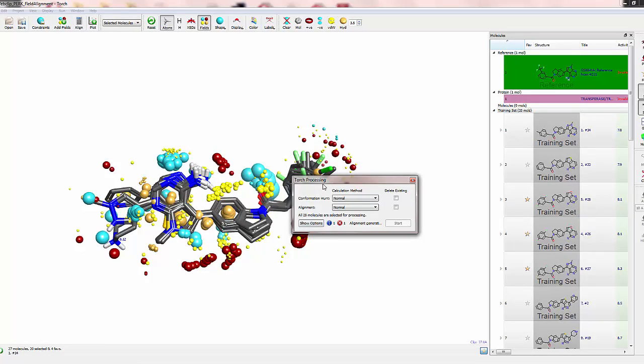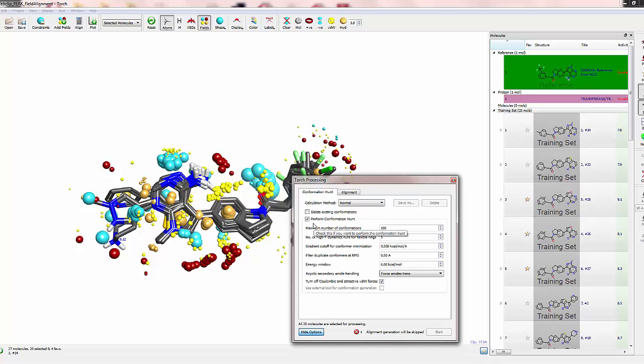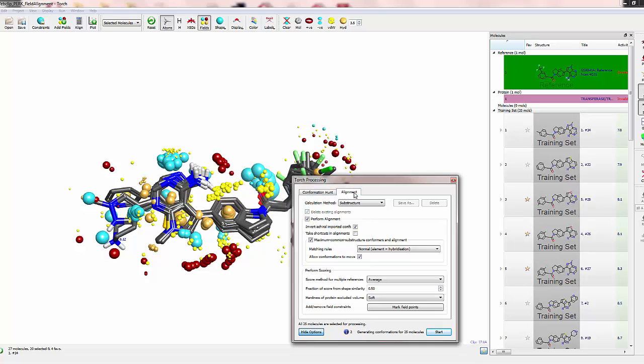In this panel, we tell Torch to do a normal conformation hunt and that the alignment protocol will be Substructure. To further control the process, click the Show Options button. In the Alignment tab, let's delete existing alignments and ensure that the MCS option is turned on. Press Start to begin the calculation.